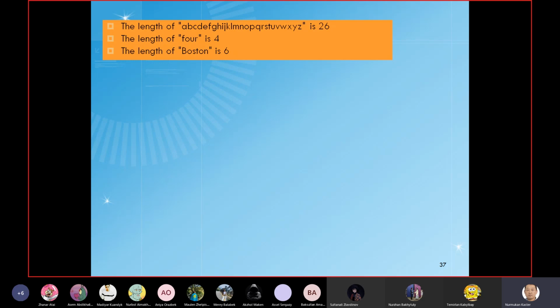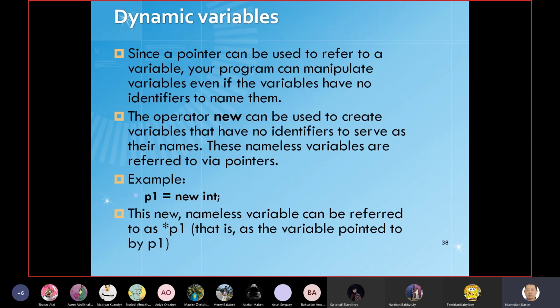Second, we introduced the string library, which is very useful because all the time we manipulate and compare strings. We introduced most of the useful functions in the C string library.